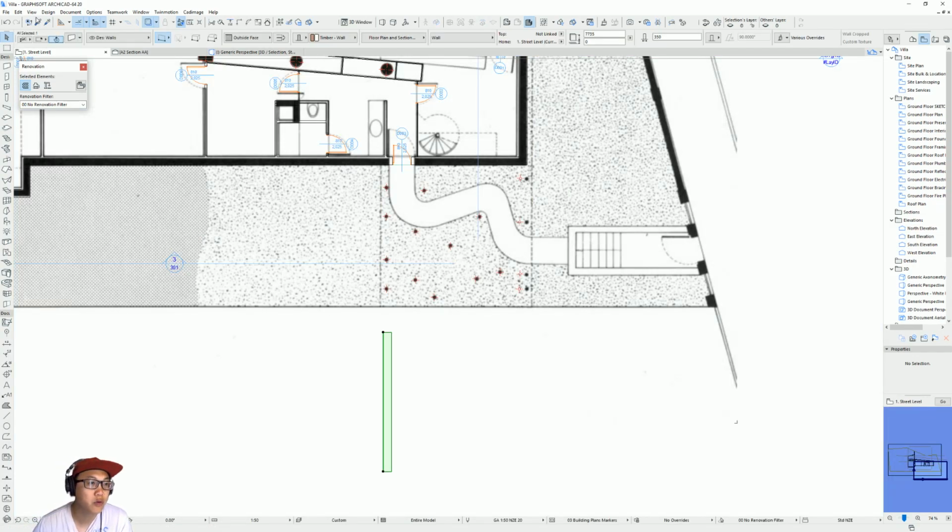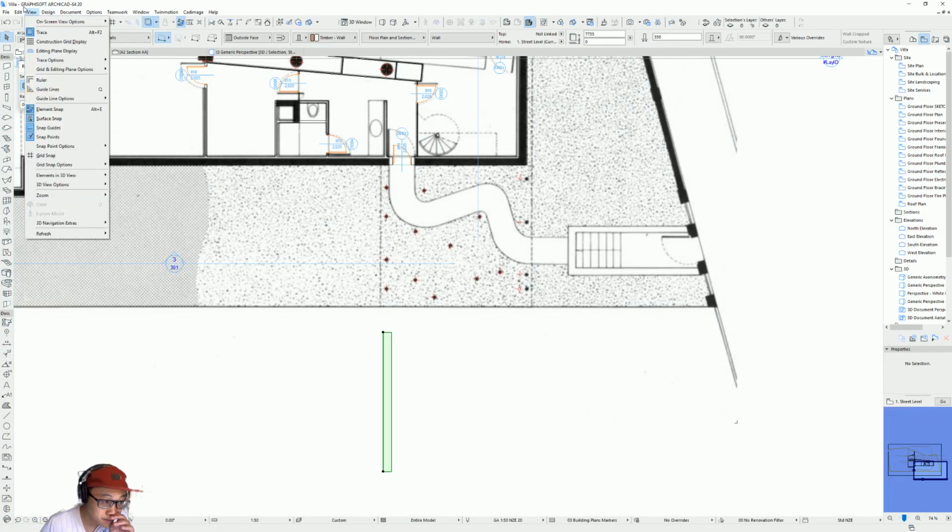Let's go into 3D view, in the 2D view. Maybe it doesn't appear when you do it.